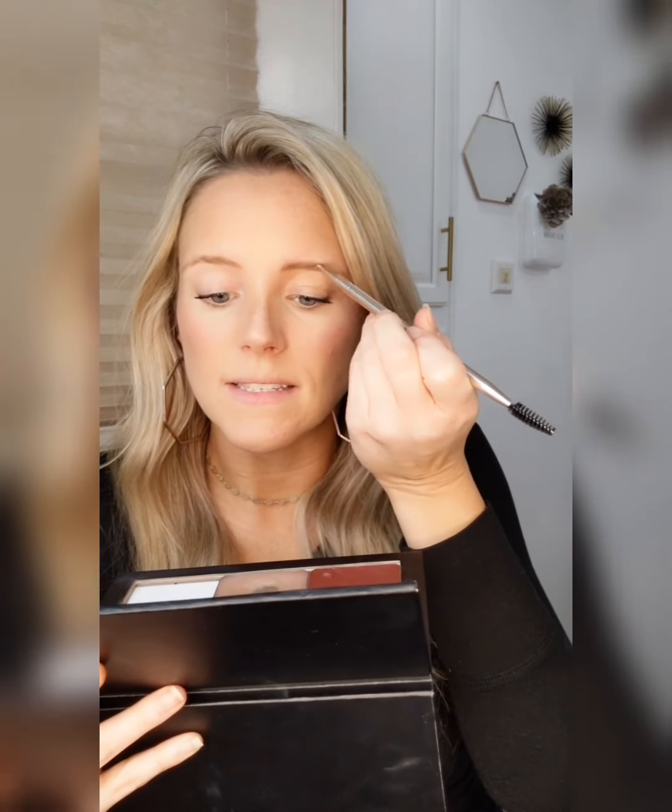And the other awesome thing is that every single one of our brushes is double-ended. So you get two for the price of one, and they are so affordable. And they're so soft. Every time I use these brushes on somebody, they're like, oh my gosh, that is so soft. And we also have an amazing brush cleaner to clean your brushes, which is so important because you do not want to have bacteria and all those things that contribute to breakouts, especially when you're using a makeup brush.